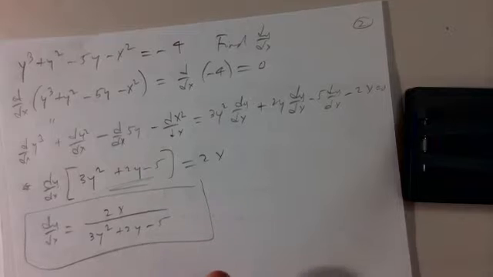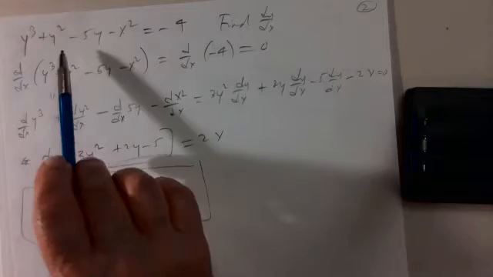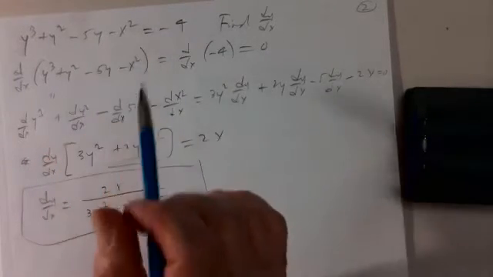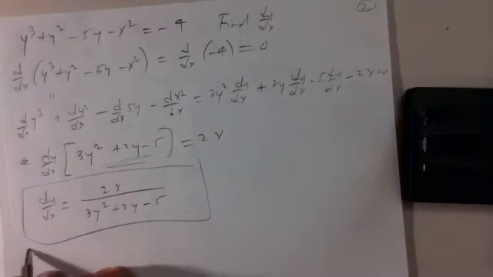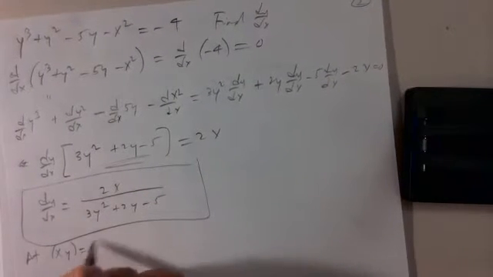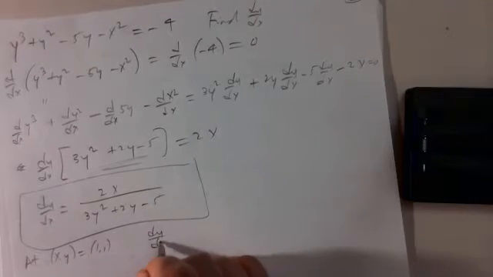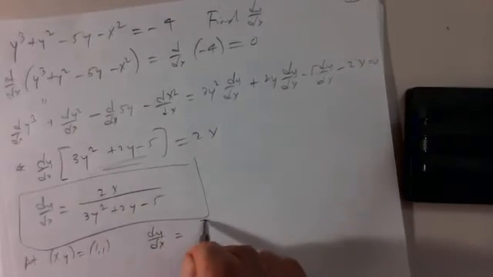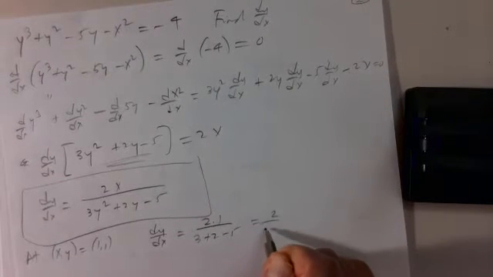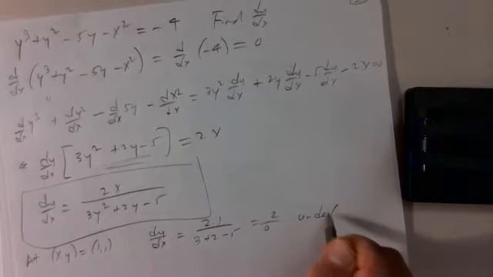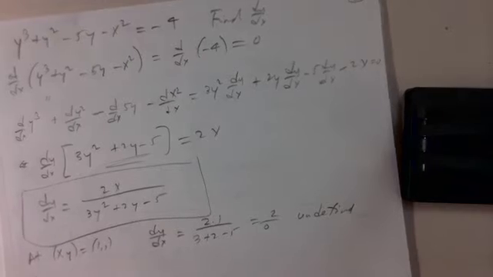So this is what is called implicit differentiation. You have a function defined implicitly by an equation, and at some point on the curve, this is the derivative. For example, at the point (x, y) equal to (1, 1), which we saw lies on the curve, dy/dx would be 2 times 1 over 3 plus 2 minus 5. This looks like 2 over 0, so this is undefined. So in fact, at this point, there is no derivative.